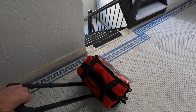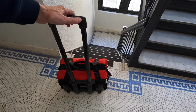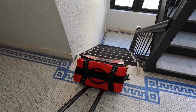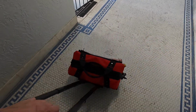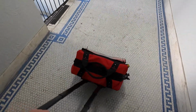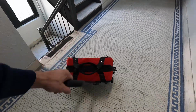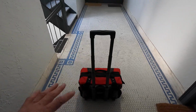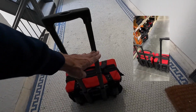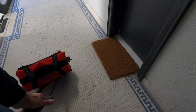All right, so that wasn't bad at all. I can probably load this up with another 15, 20 pounds, and I'd still be able to get it up the stairs pretty easy. It rolls really nice, at least on hard ground. And so as far as coming upstairs and rolling around, love it. The handle's nice and high. Like I said, on the small ones, like the 14-inch, it only comes up this high. So happy with that part.